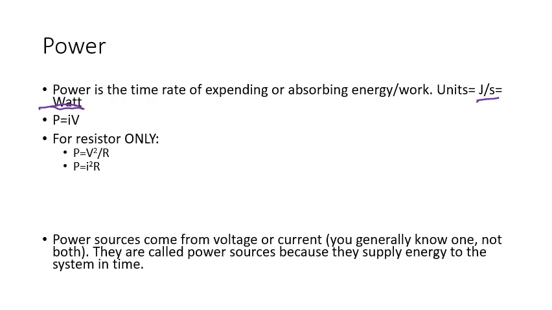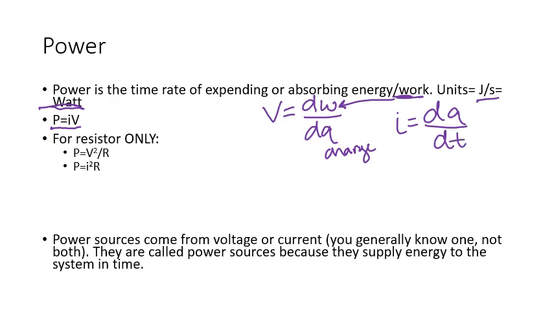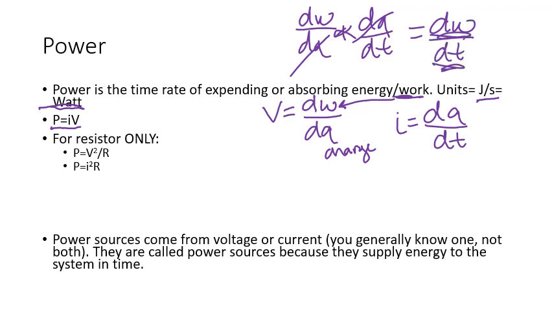How we get power from electric circuits is this equation that power equals current times voltage. Why do we get that? Well, remember that voltage is defined to be the energy required to move a single charge. So that energy is the same thing as work, so I'm going to write it as W for work per charge Q. And current was defined to be moving a single charge per time.